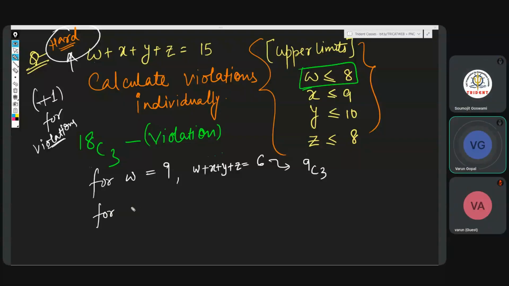Let's calculate for X. That would be 10, na? So W plus X plus Y plus Z will be how much, Varun? Quickly tell me. 10, 15, my 5, 6. Are you sure it is going to be 9? Should we add 9 plus again, is it 9 here? I want the final number. Is it 8C3 or not? Just tell me that. Whole number solutions.